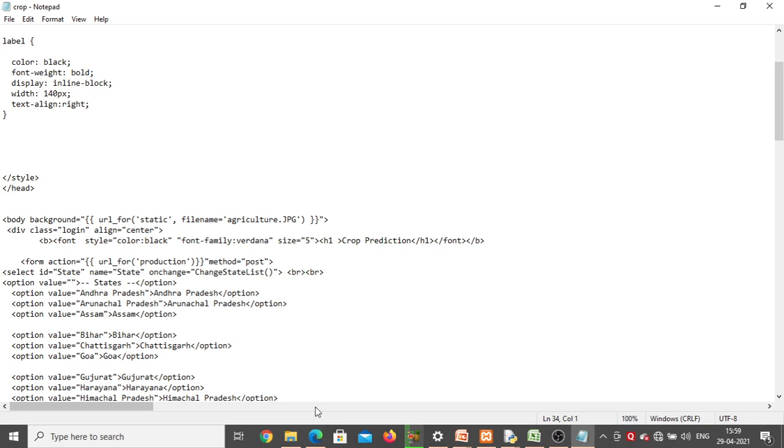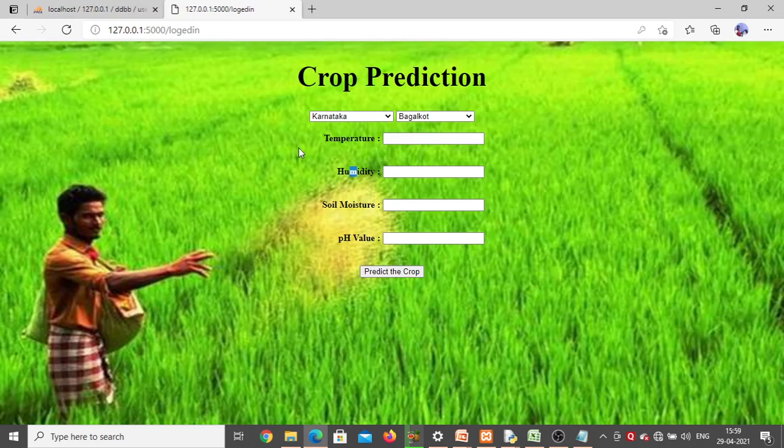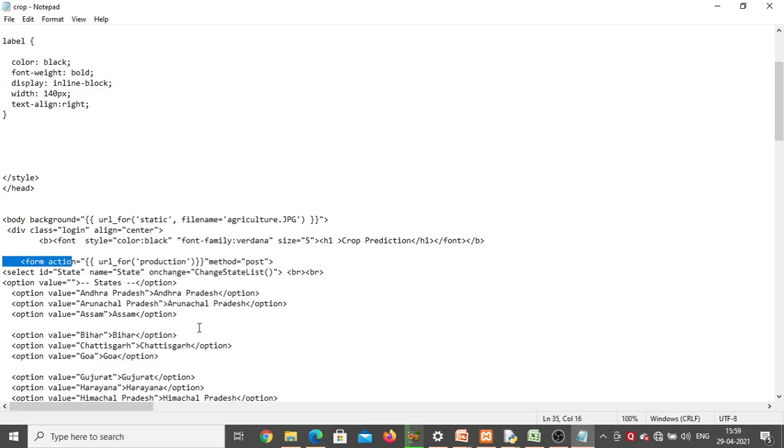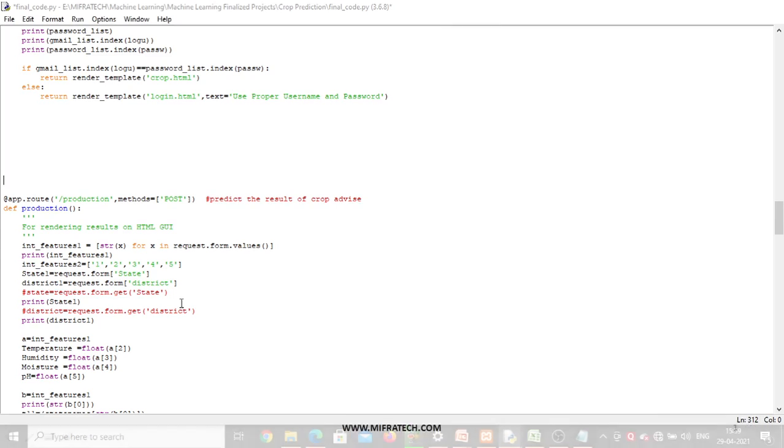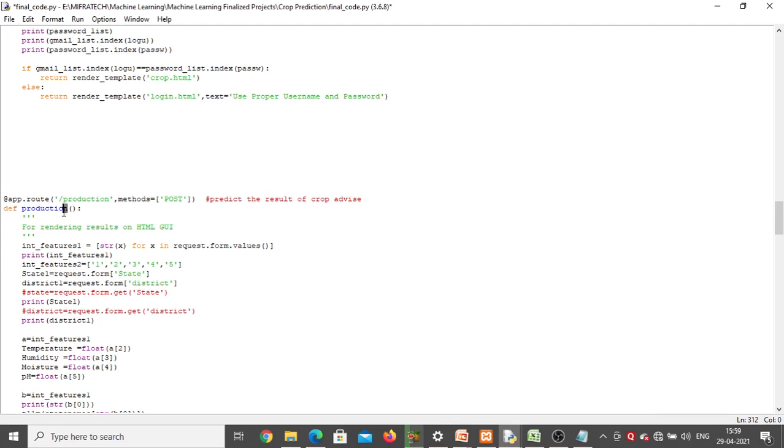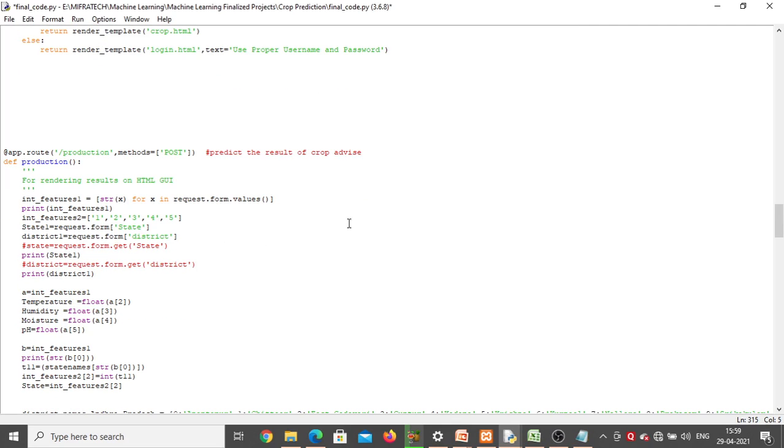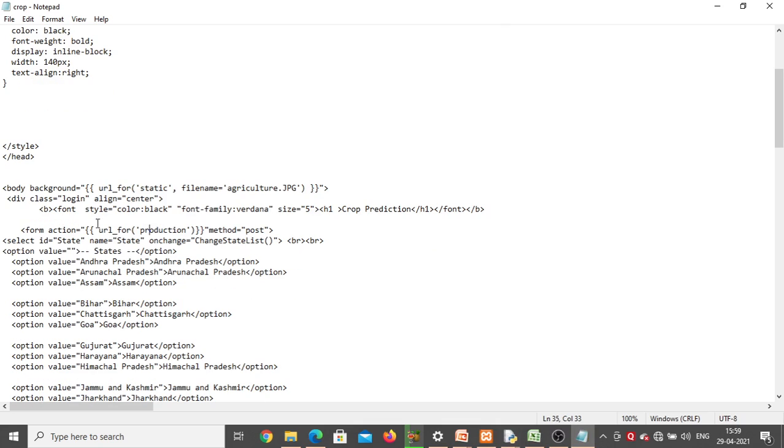The form, as I told, everything is inside a form. So how will I create a form? The form, whatever you have entered, where should I collect the data? This is the method where I should collect. Where that is present, observe here, this prediction is there. Inside this method I'm going to collect all the data which I will enter in the front end. So once it is done, see here, what all is there.